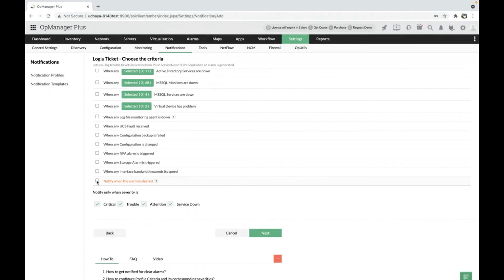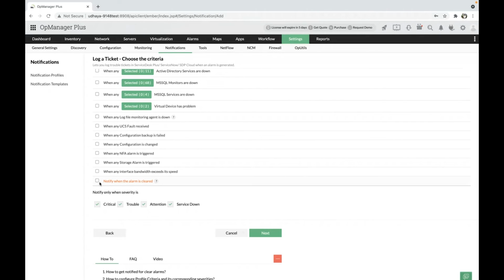So this means that maybe now we have a problem being identified, and in the next poll it goes back to the normal condition. Maybe it was a spike, and you do not want that alarm to be triggered in Service Desk Plus as a ticket, or when it is created as a ticket and when the problem is cleared, you want that particular ticket to be closed automatically.